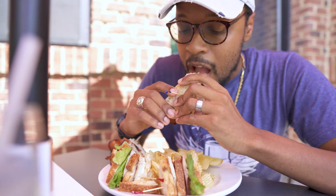All right, so I'm at Famous Toastery, and I just got their club sandwich. I normally get breakfast when I come here, but I wanted to try something different. It's lunchtime, and this just isn't as heavy, but it's really, really good.